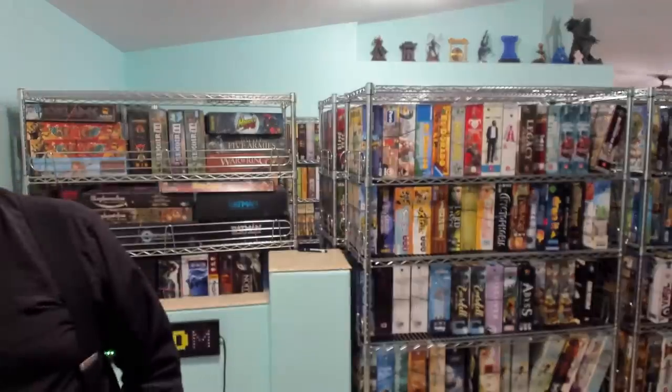So this is the Dice Tower Library. You'll notice that the lighting here is much better than it was before. This room is not set up for lighting for recording purposes, and also not for sound. You might even hear my voice bouncing off the wall. What this is set up for is that I want to be able to see the library, so I put the brightest possible lights. There's one right above me here, and one back there. You can actually see that one, I think, right? Yeah, it's like a big shining bulb in your eyesight. And then there's a couple over there. I bought the brightest lights possible because I want to be able to see all the different things.